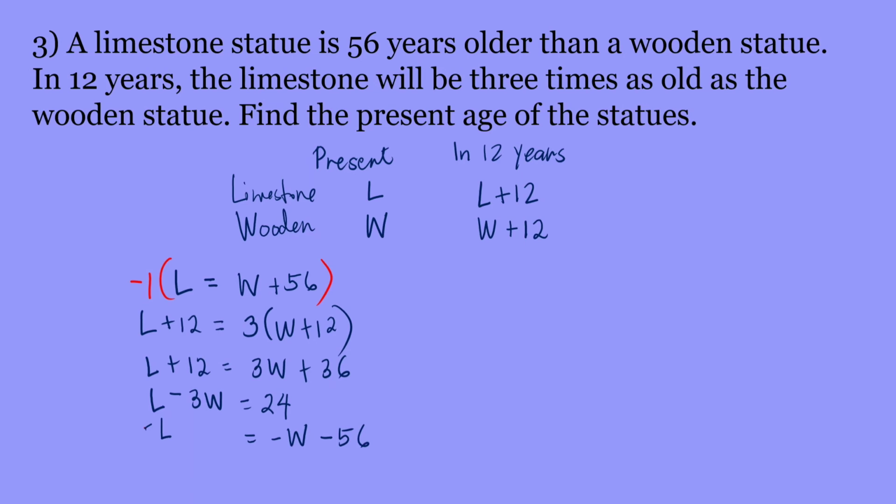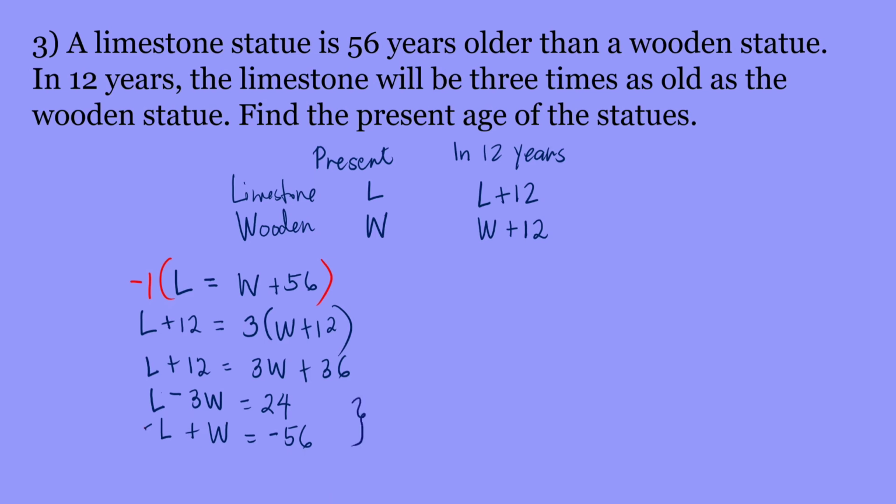Now, what we can do also is that this negative W, we put this on the left side. Alright? If we put this on the left side, it becomes positive W. So, let us erase this one here. Let us put here positive W. And then, let us align this negative 56 to the constant. Alright? So, that is what we can do. Actually, you can transpose it first here before multiplying by negative 1. It's just the same. Alright, so these are our working equations.